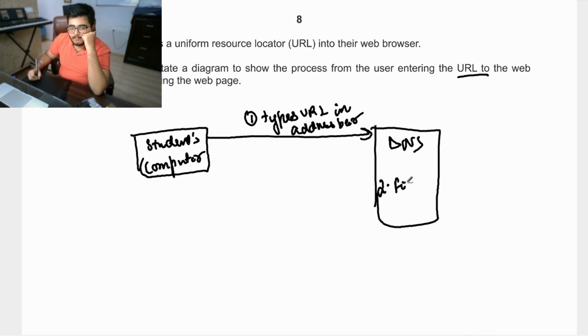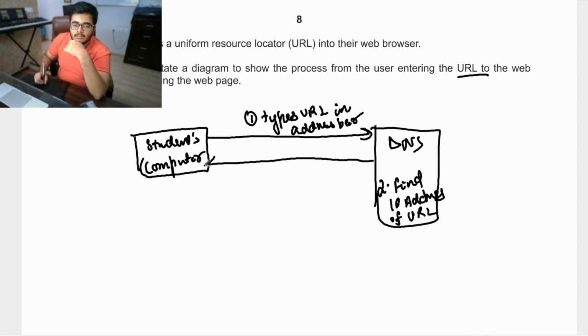DNS will find the IP address of the URL. Once the IP address is found, it will return it.